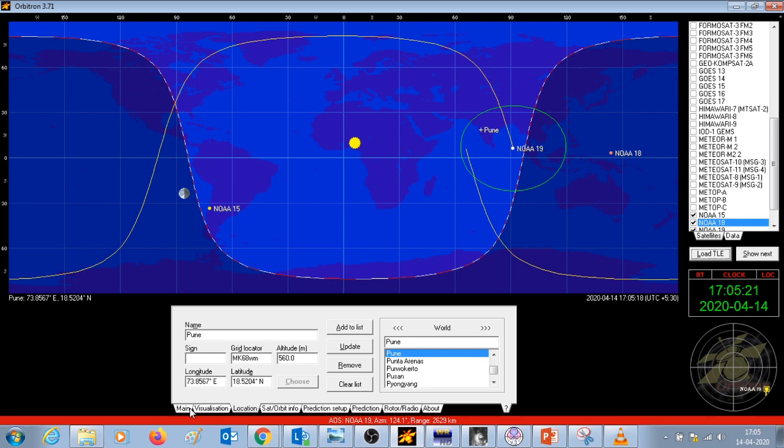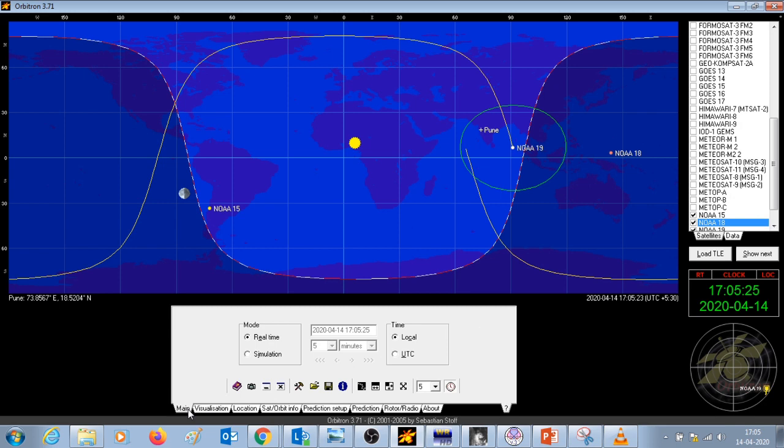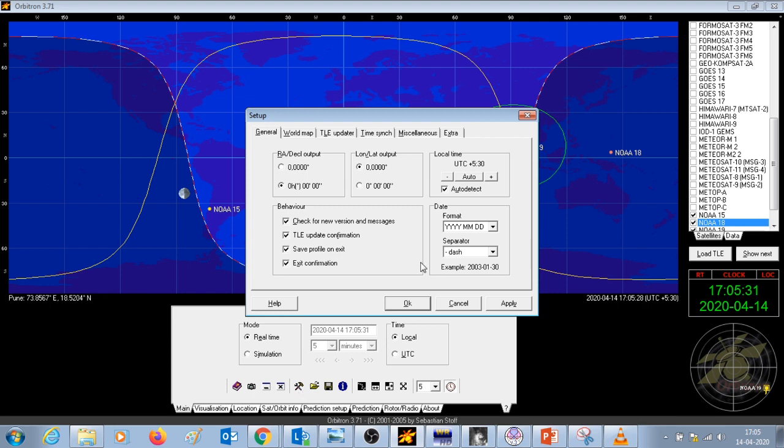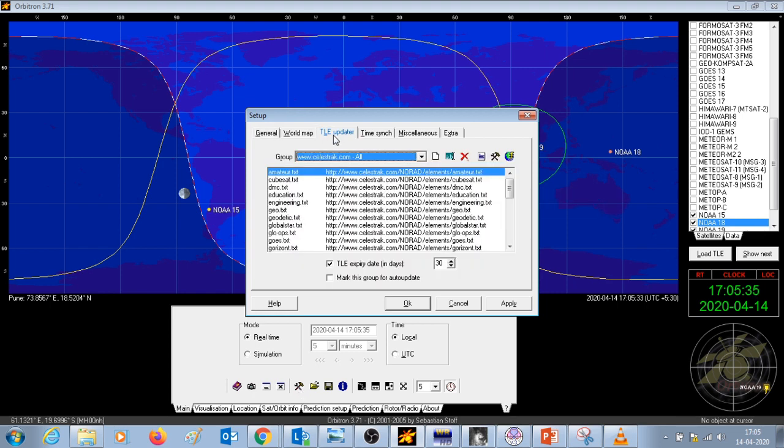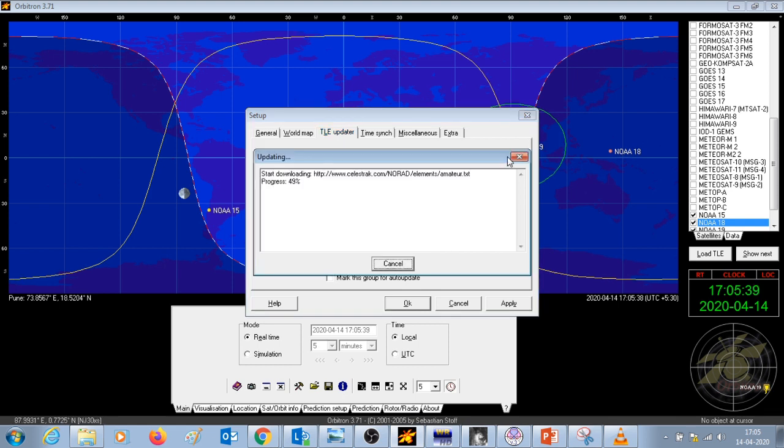The next step is to go to the main section and enter into the setup. In this section, enter into TLE updater. Press the globe icon so that the TLE files are updated.